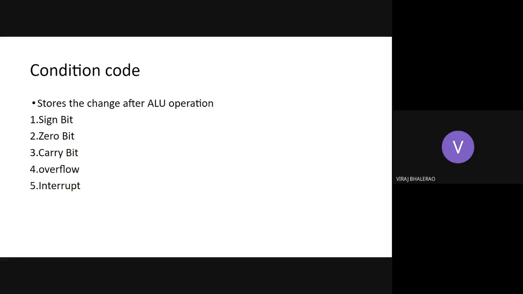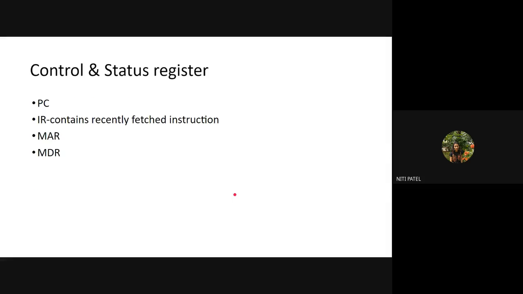Yes, sir. So with this, we complete the user visible registers. GPR stores operands, DR stores the data. Then the address register stores the address, but in three different forms: either segment, index or stack pointer. And last, condition codes, which will tell you the status after the ALU operations are performed. What status? Sign, parity, carry, overflow, auxiliary carry, and zero. Clear? Is this understood?